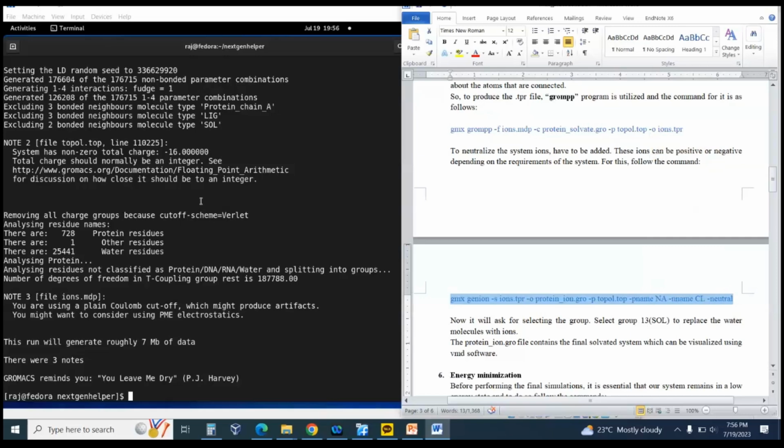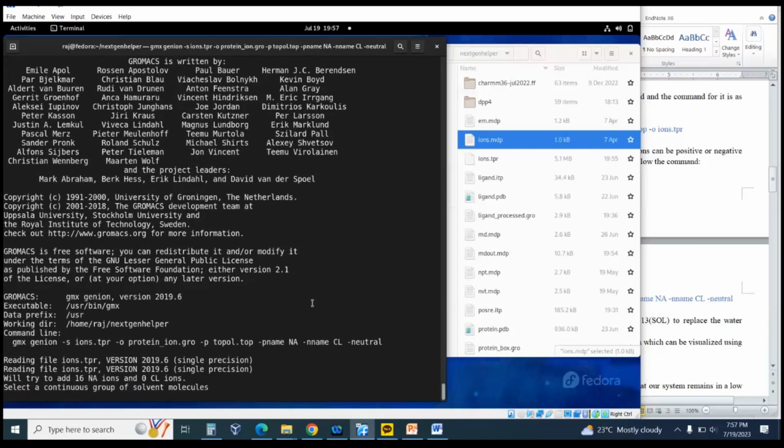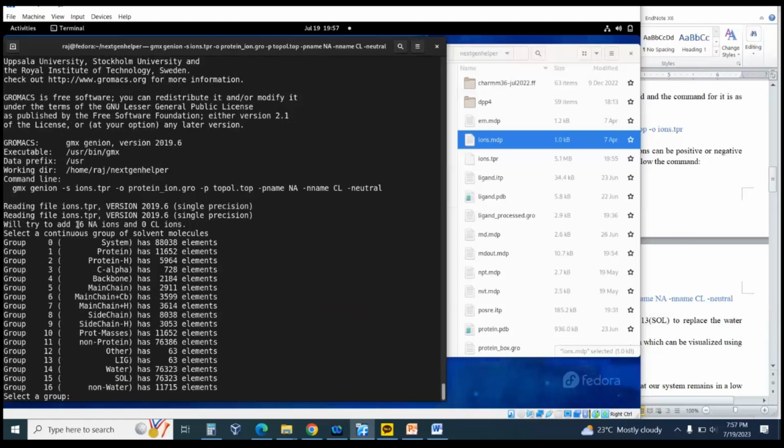So here you can see that we have obtained one note, that the system has a total net charge of -16. That means we have to add positive 16 ions, and that is 16 sodium atoms. So I'll run the next command and see what happens. It will try to add 16 sodium ions and 0 chloride ions, because already the charge is -16.